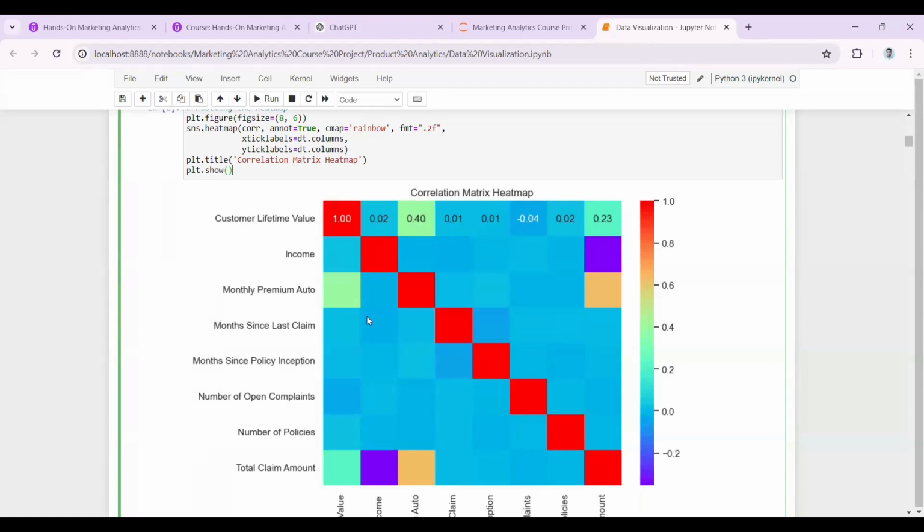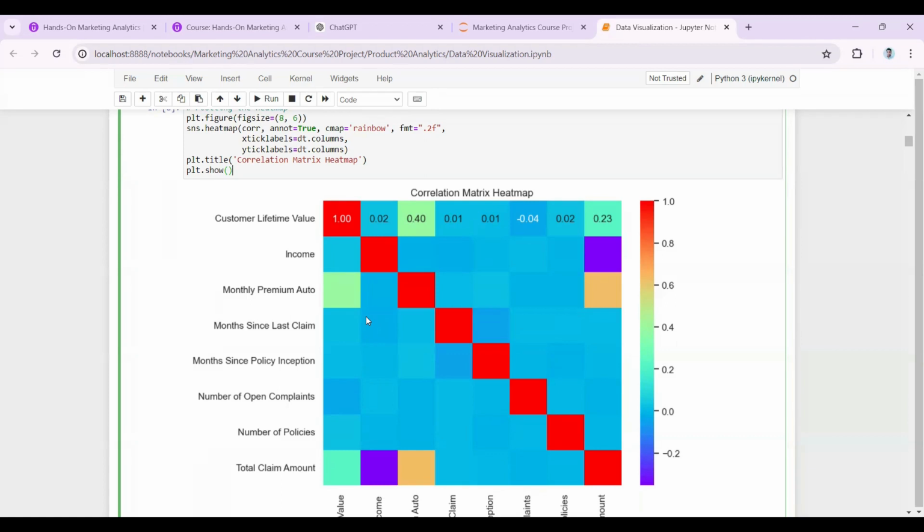So if you are going to do regression analysis, this will be the input, because on the basis of this you can select variables that will be used as predictors for regression analysis. Another use of this heat map is for data reduction.